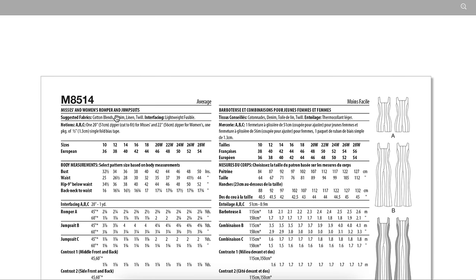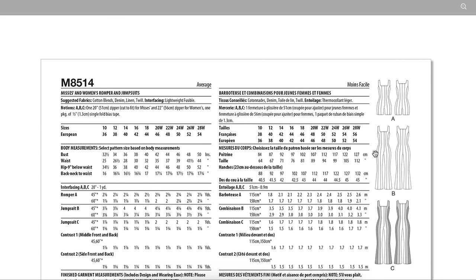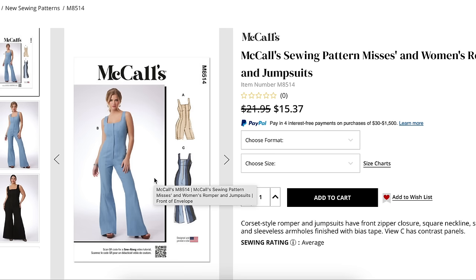Okay, so cotton blends, denim, linen, and twill. Really only your mid to heavyweight stable fabrics. You can get a stretch denim or a stretch twill to help with the parts where it's super fitted. Give yourself some more stretch there, but no finished garment measurements. They're going to be on the envelope. But again, if you start with your bust and use all of these seam lines to your advantage, you could get a really close fit even without doing a ton of blending. You can blend between one size, but you can get even more precise fitting just by using the seam allowances given in all of these different seam lines.